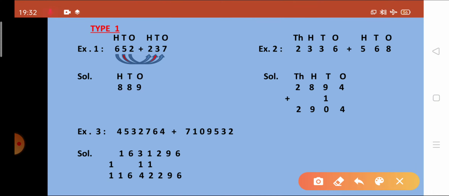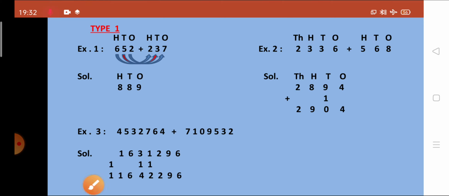So you can see over here I have written thousands, hundreds, tens, ones, and for the second number hundreds, tens, ones. What we have to do, as I said, is start addition from the left side, not from the right side. In the thousands place we don't have any number in the second, so we have the number 2, and I have written 2 in the thousands place. In the hundreds place we have 3 and 5, so 5 plus 3 is 8. In the tens place it's 3 and 6. 6 plus 3 is 9. And in the units place it's 6 and 8. 6 plus 8 is 14, so 4, carry 1, I have written over here.